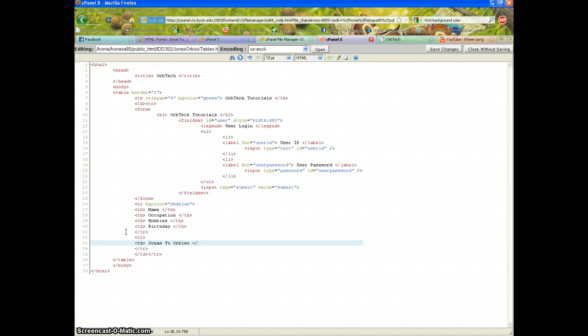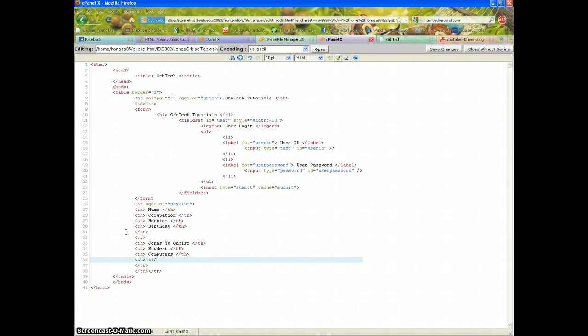and we'll just repeat the process, filling out the information that corresponds to the previous headers. So hobbies, I like computers, so I'll just put computers, and birthday.